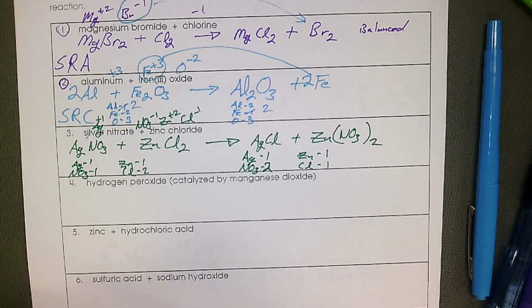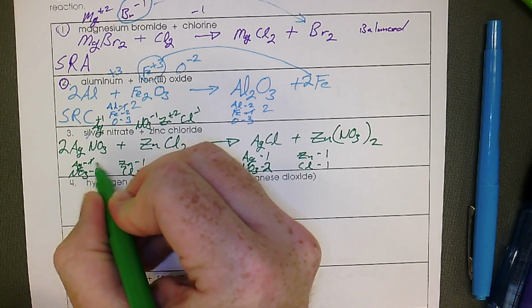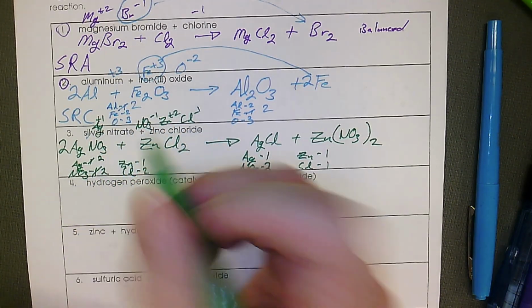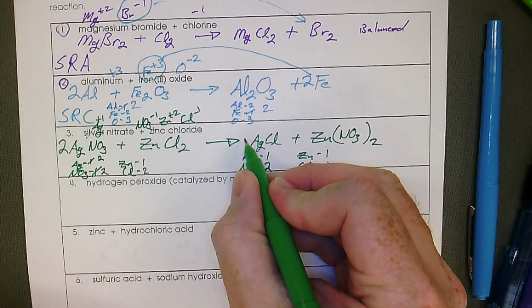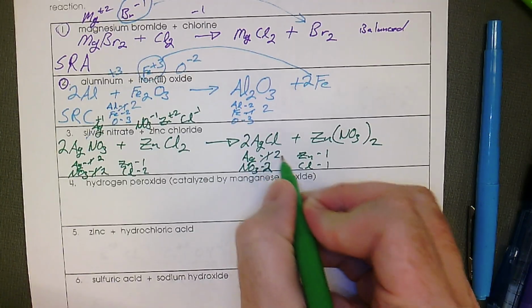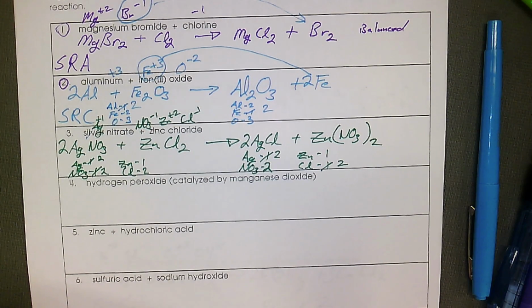The NO3 and the Cl. Okay, good. Yeah, the NO3 and the Cl. Okay. So what do I need to do to get my NO3s balanced? 2 in front of the silver nitrate. Very good. All right, that makes my silvers 2 and my nitrates 2. Okay. All right, and then how do I balance my silvers now? 2 in front of the silver chloride. Okay, makes it 2 and makes my chlorines 2. And that took care of it, didn't it? That balanced everything now. Are you with me?